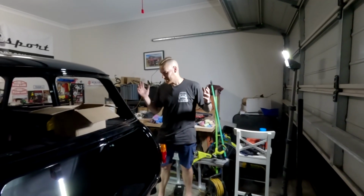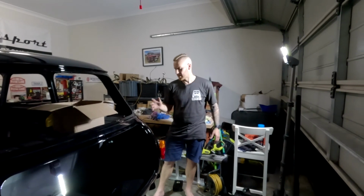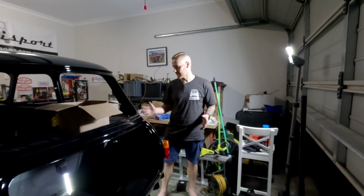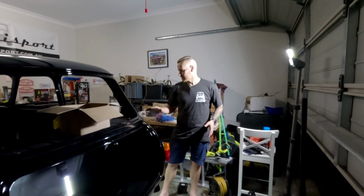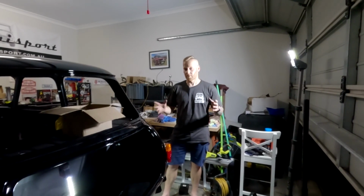All right, so that is the episode. That is installing the rear subframe on a classic Mini. As you saw, it did require 2 people to do. You can probably do it by yourself if you had enough jack stands, jacks, and probably milk crates to lift it up on. Because this thing is so high off the ground at the moment, it does make it quite difficult, but you know, you can do it.